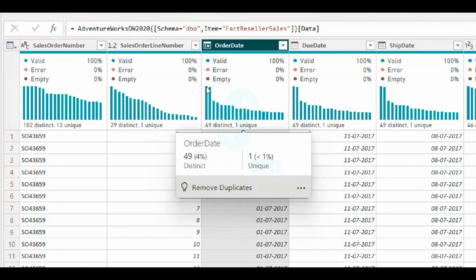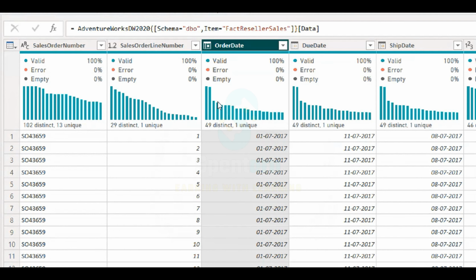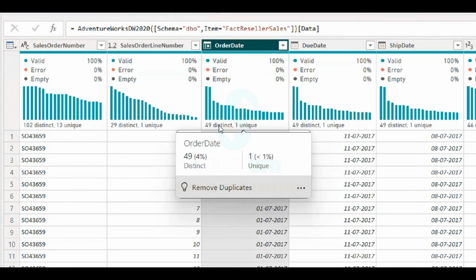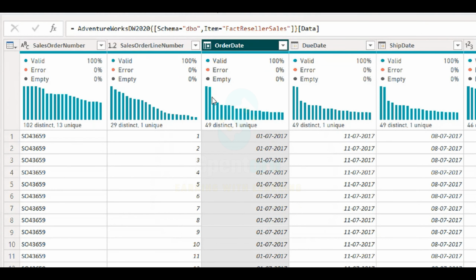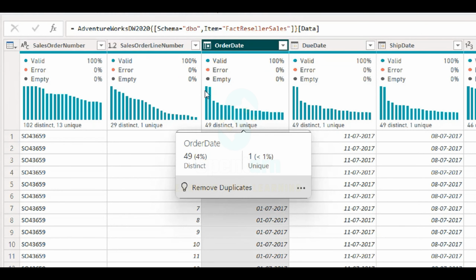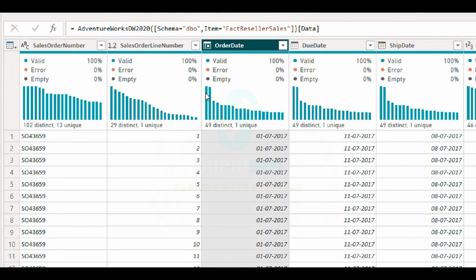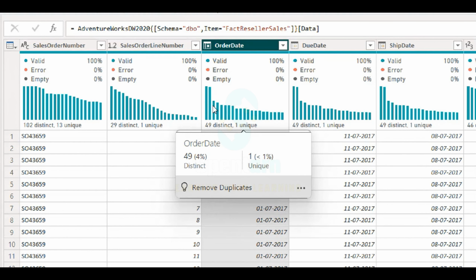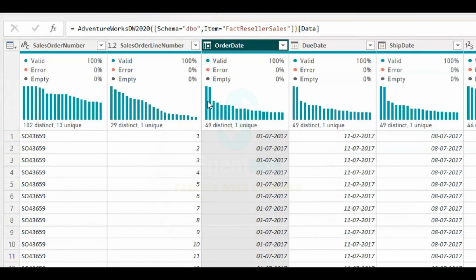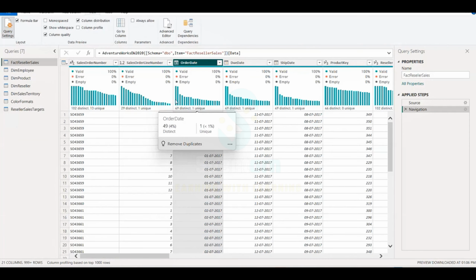Then there is another value which is appearing the second highest number of times in the order date column, almost the same as the column with the highest frequency. The value with the third highest frequency is there, but its frequency is almost half of the first 2 values. Correct? This is what we can see from here. But again, do we have any idea which value is appearing the highest number of times, the second highest, and the third highest? Are we getting any idea from here which these values are? No, we are not.